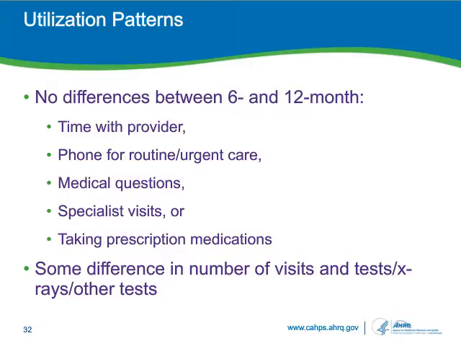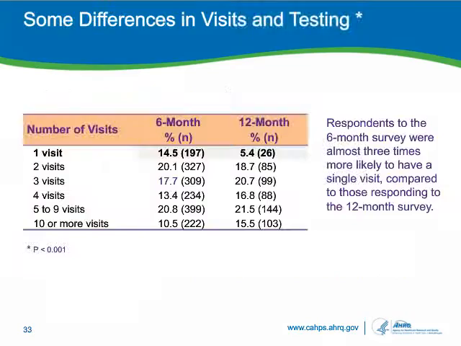However, there were some differences in the number of visits, and also the question about whether or not they've had tests, x-rays, or other tests, and I'll show you that data. It's a busy slide. Why don't we just focus on one thing? I find it easy sometimes to do that. The percentage of respondents who had just 1 visit alone.